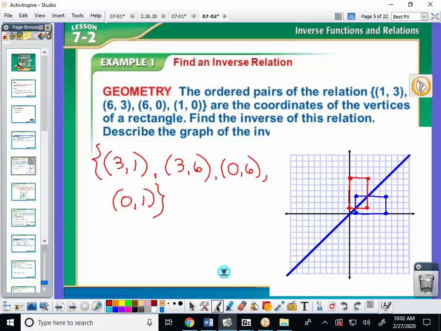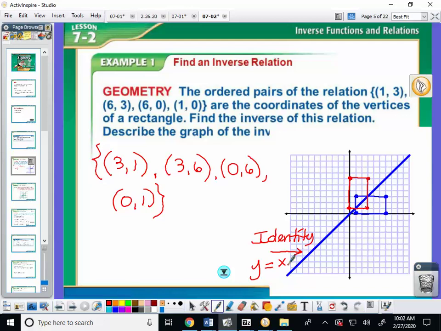They will intersect along what we call the identity. This graph right here, go ahead and write this in. This is called the identity. We've talked a little bit about this. The equation for the identity is y equals x. Y equals x is the equation of this line that was drawn in for you. When you graph a function and its inverse, those sets will intersect along the identity every time.